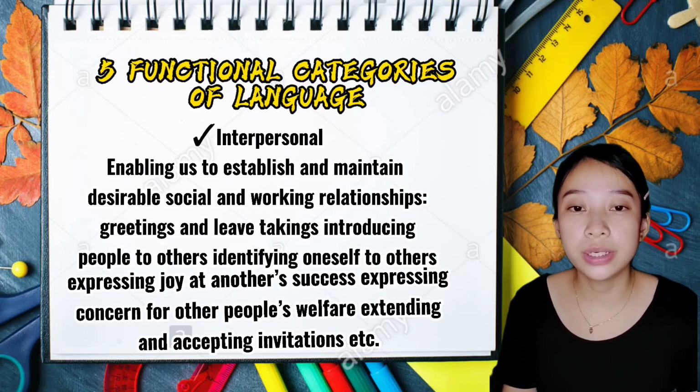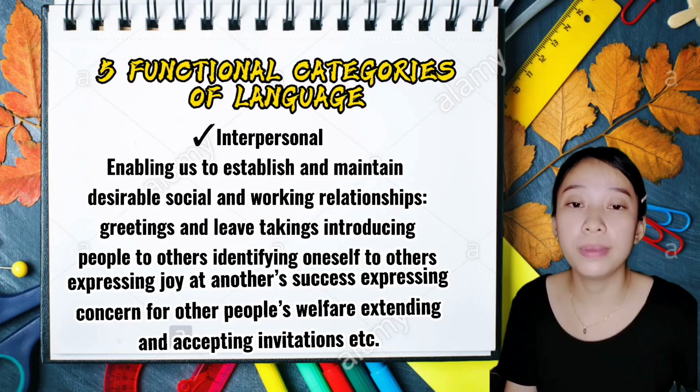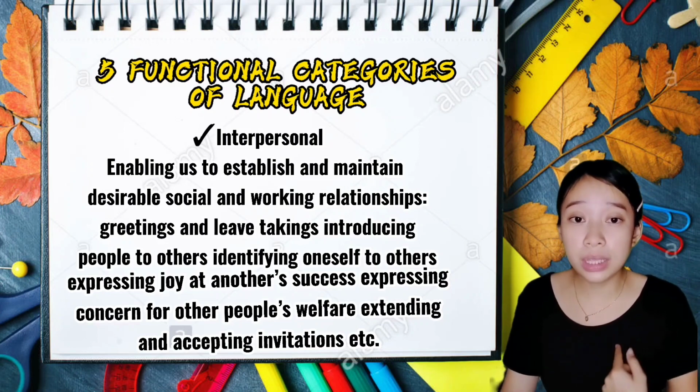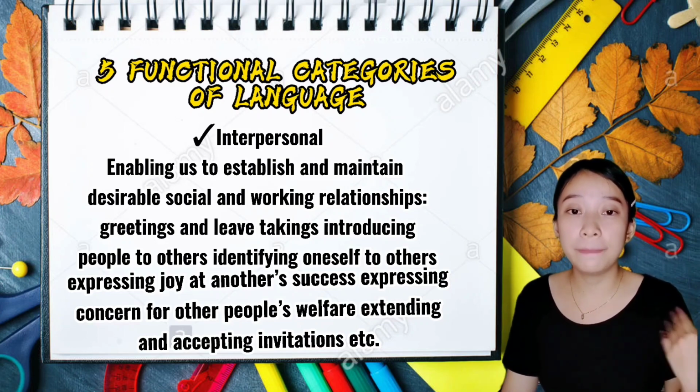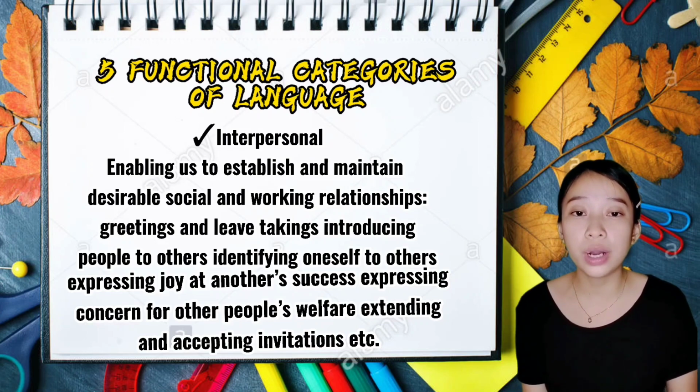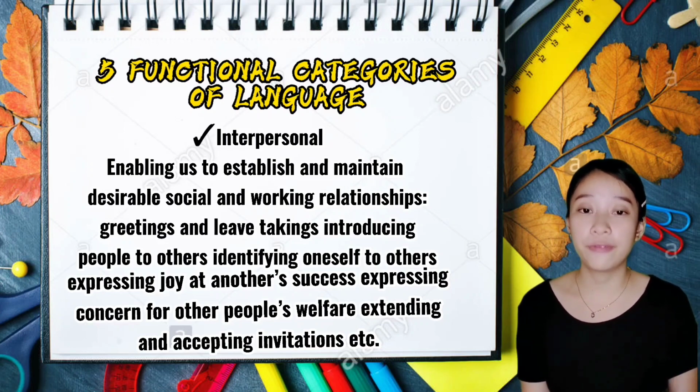So, interpersonal refers to something involving or occurring among several people. It refers to our ability to get along with other people, or in other words, it is communication that takes place between people who are interdependent and have some knowledge of each other. For example, communication between a son and his father, or an employer and an employee.